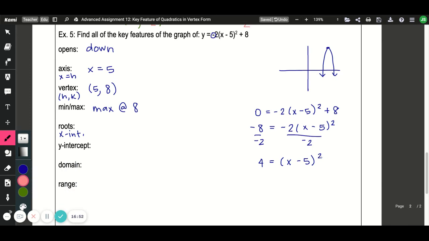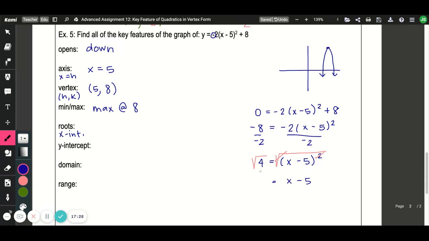And then we have a square that we don't want, right? We want to solve for x. We need to get rid of that. The opposite of squaring something is a square root. So if I take the square root of this side, then I have to balance it by doing it to the other side. Square roots and squares are inverses, so they cancel each other out. Taking a square root undoes a square. And I just have x minus 5, which is looking better and better.